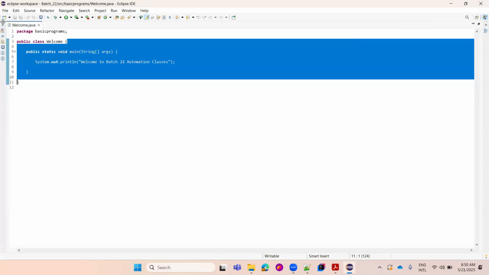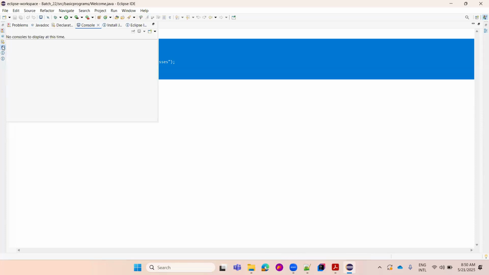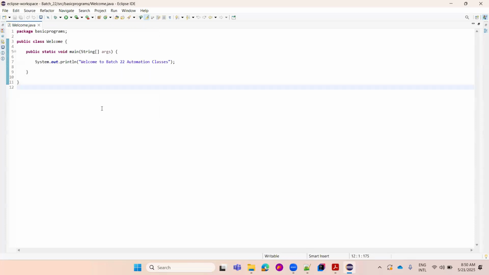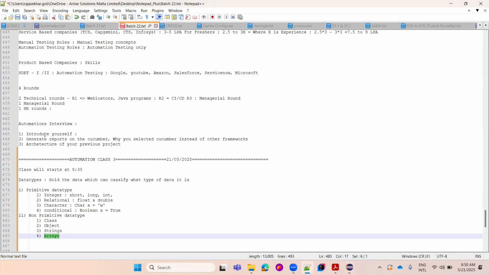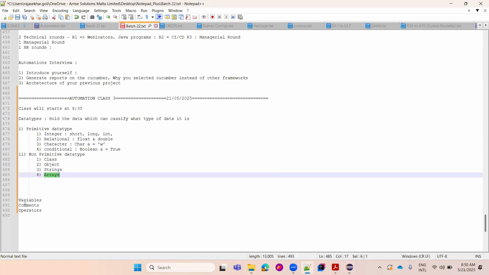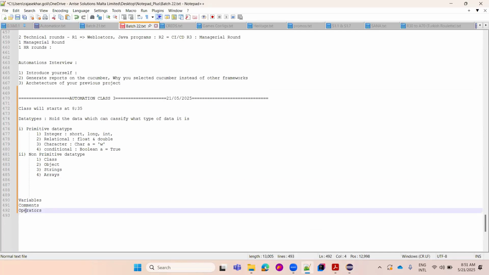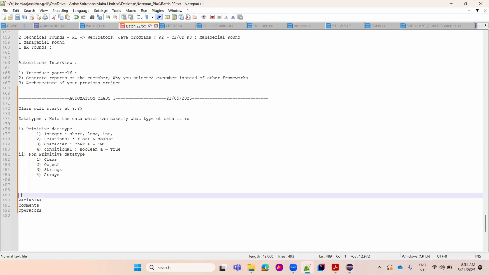Sir, and, or, and not, which data types do these come under? We have the and, or, and not operators, right? Those are operators. We have a dedicated concept for operators, and we'll explain at that time.